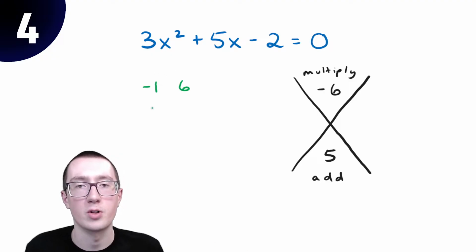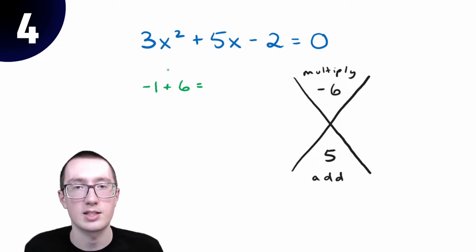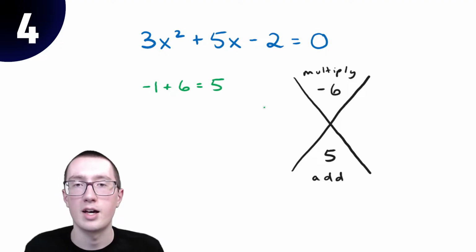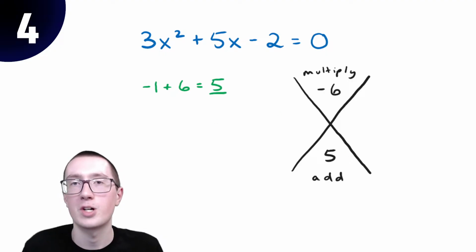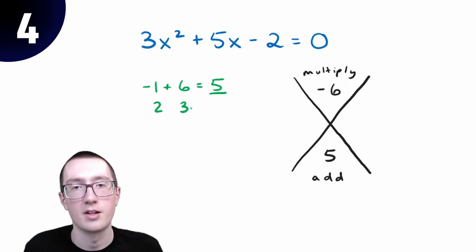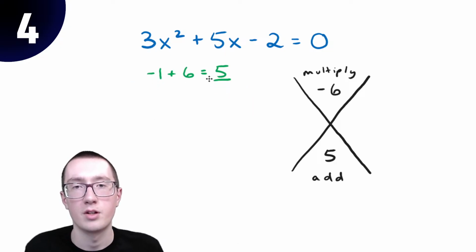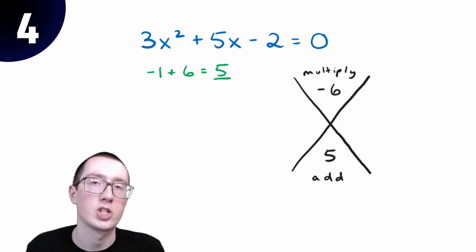So our smaller number, which is 1, has to be negative 1. Negative 1 times 6 is negative 6, and if we add these together, it's the same as 6 minus 1, which is 5. That is the number we're looking for. So on our first try, we already got it. But I'll show you that if we were to test 2 and 3, the negative has to be on the smaller number, and 3 minus 2 is 1, which is not the number we're looking for. We're looking for 5. So I'm going to move this up. This tells us that our two numbers are negative 1 and 6. Those are our magic numbers for this problem.